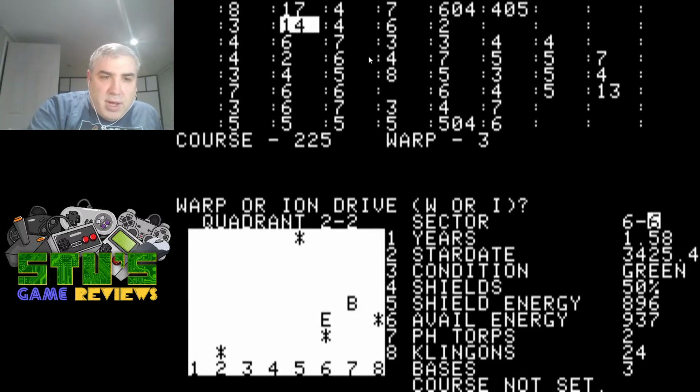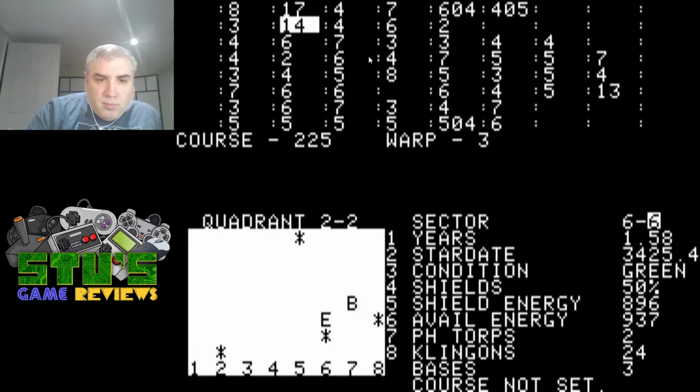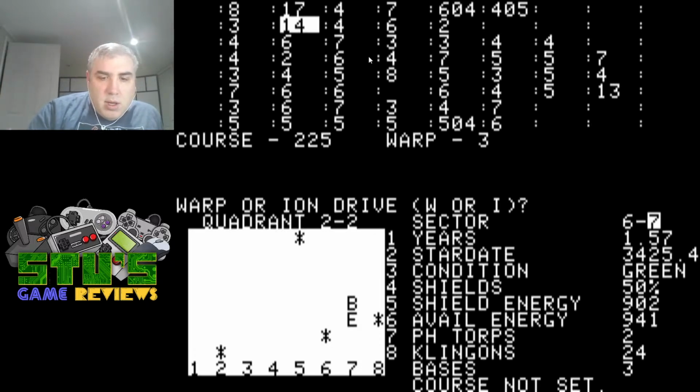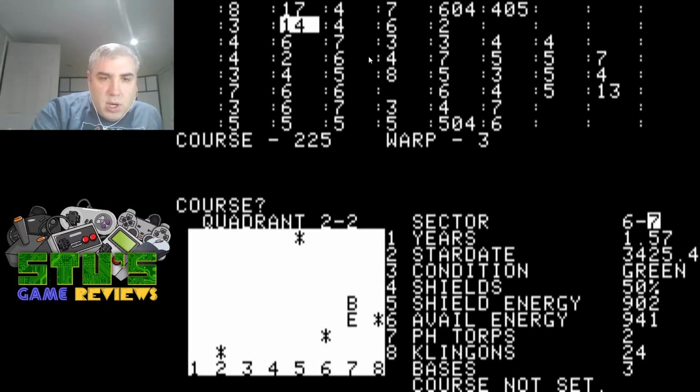Navigation, ion drive, duration 1, 90 degrees. Okay, how do I dock at the base? Do I have to fly into it? Let me try that and see what happens. Hope it doesn't kill me. Ion drive, duration 1, course 0.